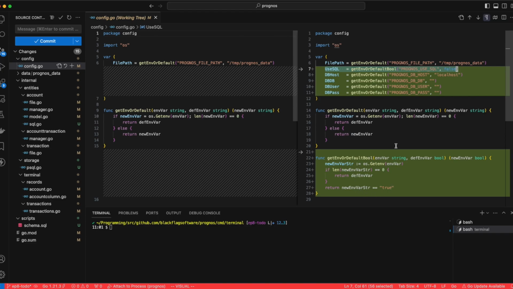I could have used just true and false as strings and done this comparison, but it's just something you can do. And then I added a host, a DB, a user, and a password.